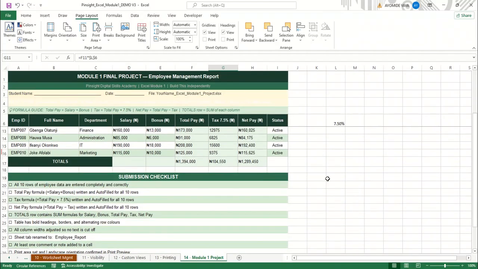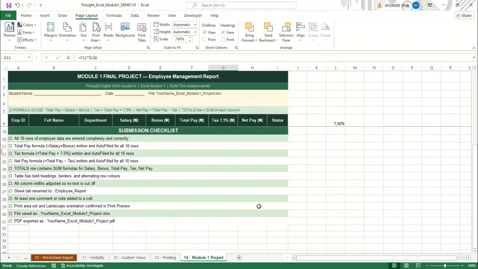So I hope you are able to gain one or two things in this beginner's class. Now we have ended our first beginner class for Microsoft Excel. If you want to do better than what I have done, you just need practice. The same tool you are learning now is what professionals use in different offices. So make sure as you're learning, you're applying, because it is by applying this tool that you gain mastery. So have a nice day and we'll meet in module 2.